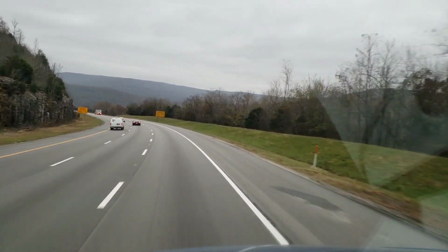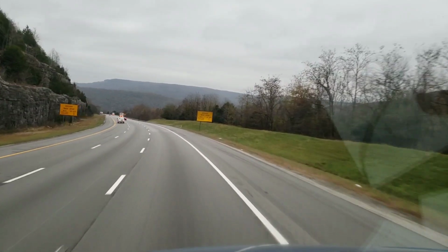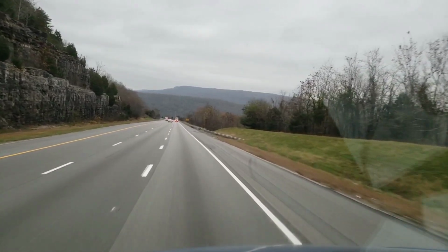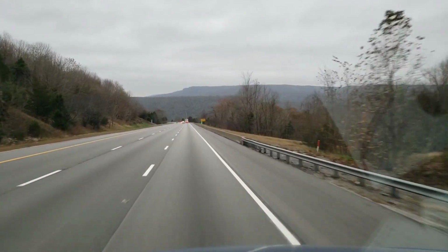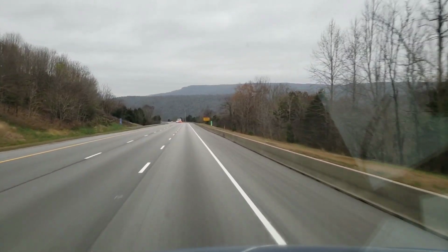And as you'll notice as we're coming along through here, you've seen the ramps where people that are not doing what I'm doing and just flying and heating their brakes up, and their brakes lose function, or they're having to hit them so hard they're losing the air that, you know, they have a problem. They have to use the ramp. So guys, just be safe out here when you're driving, especially on these grades.